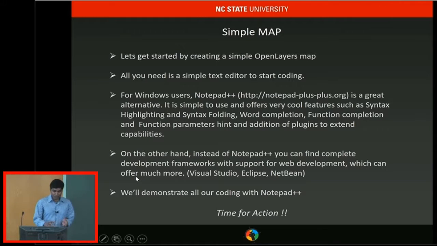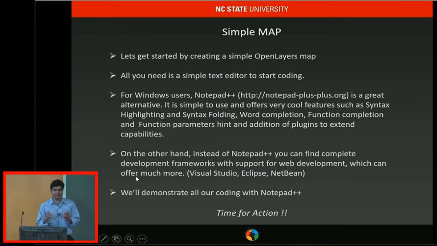And now before we go any further into the presentation, we just want to get into action by creating a simple map, right? Like I mentioned, all you need to create a simple map is a text editor, a web browser, and an internet connection. And for this presentation, we're going to use Notepad++ as a text editor because it's got cool features like syntax highlighting, syntax folding, and all that.